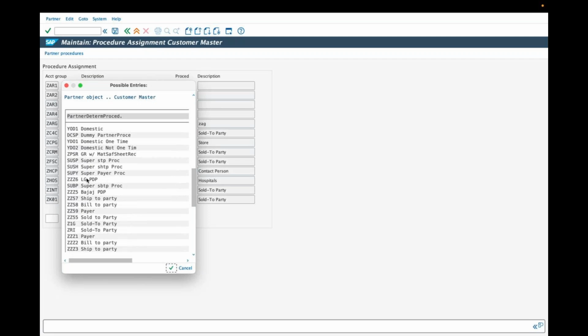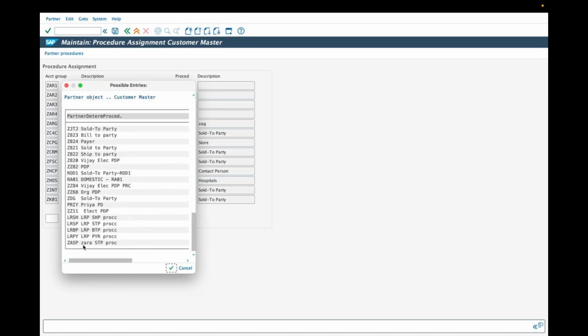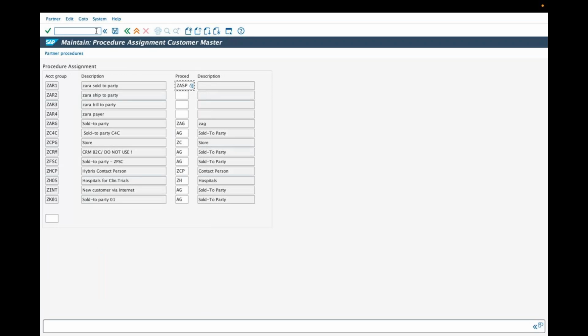So the procedure you made may show in alphabetical sequence. If you're not seeing it in the alphabetical sequence, see in the Z alphabet. It should be shown here. It is not shown, so that means it will show in the last. If it is not showing in the alphabetical sequence, then it will be shown down. So keep moving up and down till you find the one you made. Continue, save it, done.